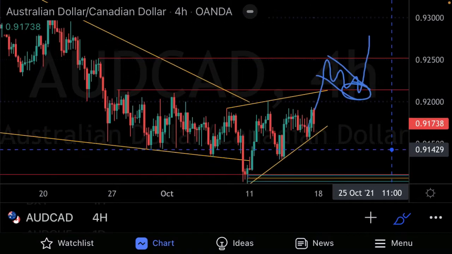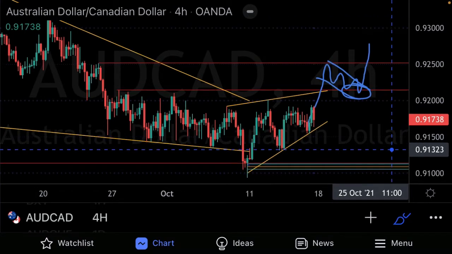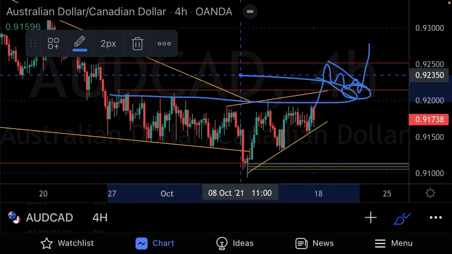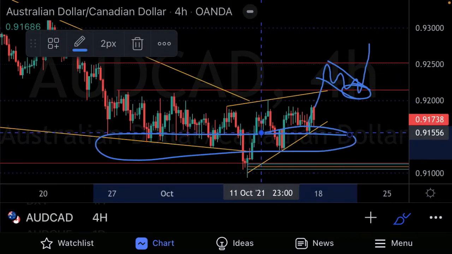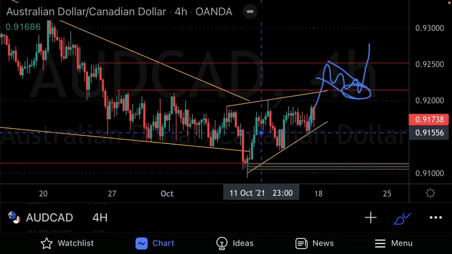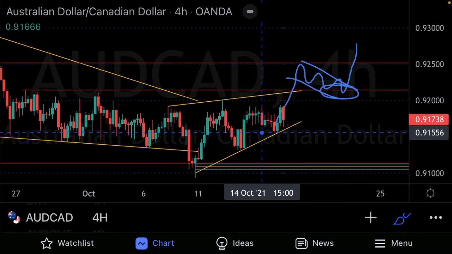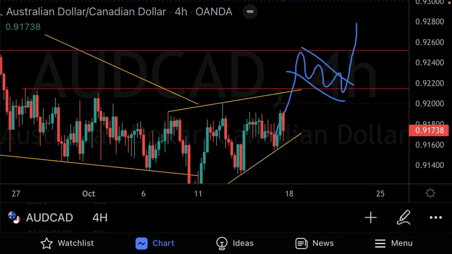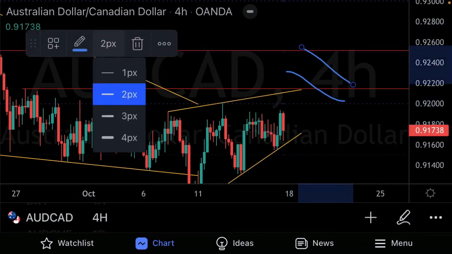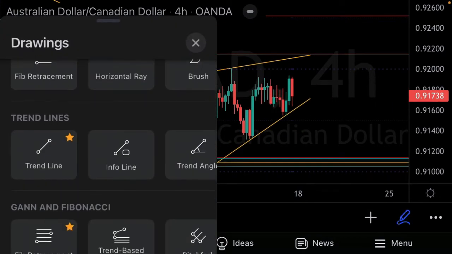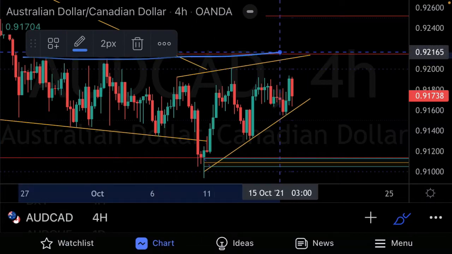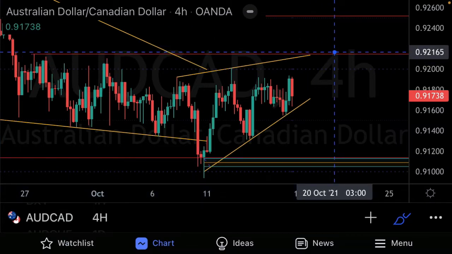But as well as that, guys, you can see that we are stuck within a range, and we do need to treat this range exactly like what it is. Look for selling probabilities from the high of our range, and obviously buying probabilities from the low of this range. So with that being said, guys, we can see that on the 4-hour we do have a beautiful ascending structure that does look like it can terminate at our third touch, or rather also at our resistance area over here. So we can also come and create this third touch.